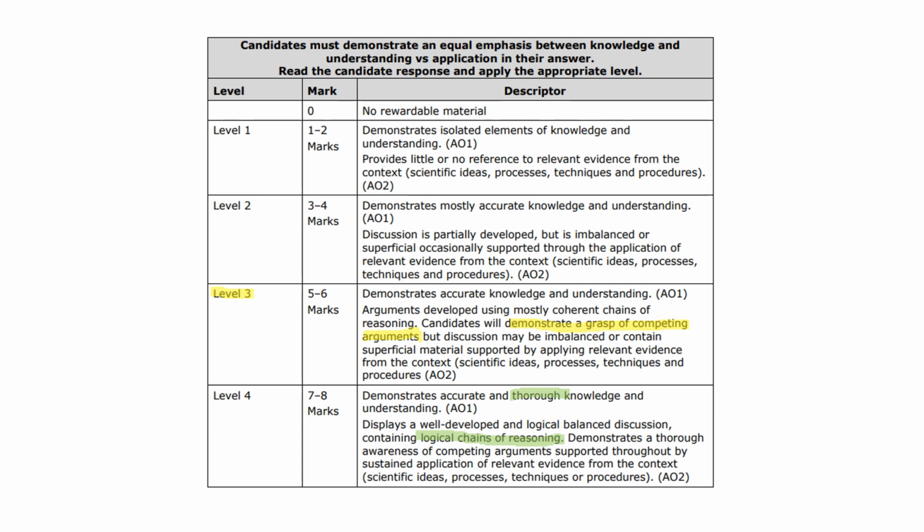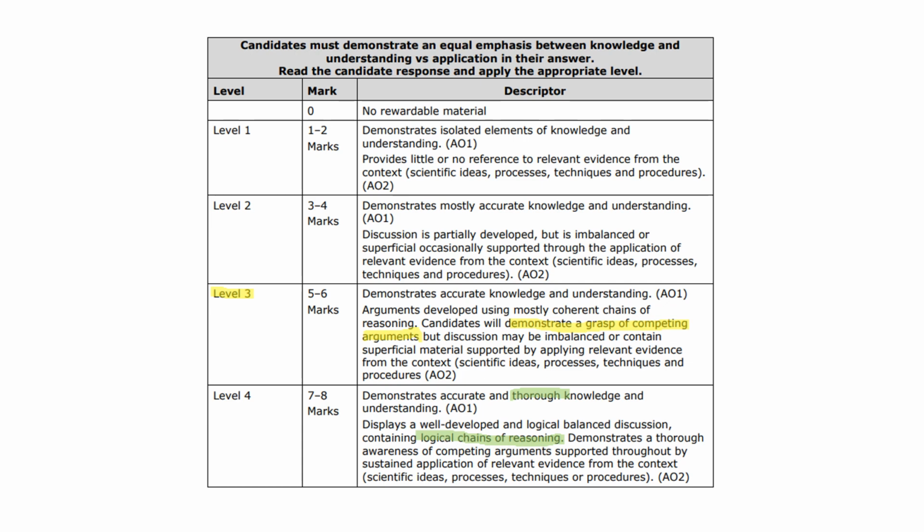Some candidates find it useful to do a skeleton plan when they have this kind of essay. Just 5 or 6 bullet points at the top of what's going to go in each paragraph. That can be very useful. Once you start writing, it's easy to get lost in what you're saying and end up repeating yourself, and then suddenly you're slipping down the bandings because you're not being logical.